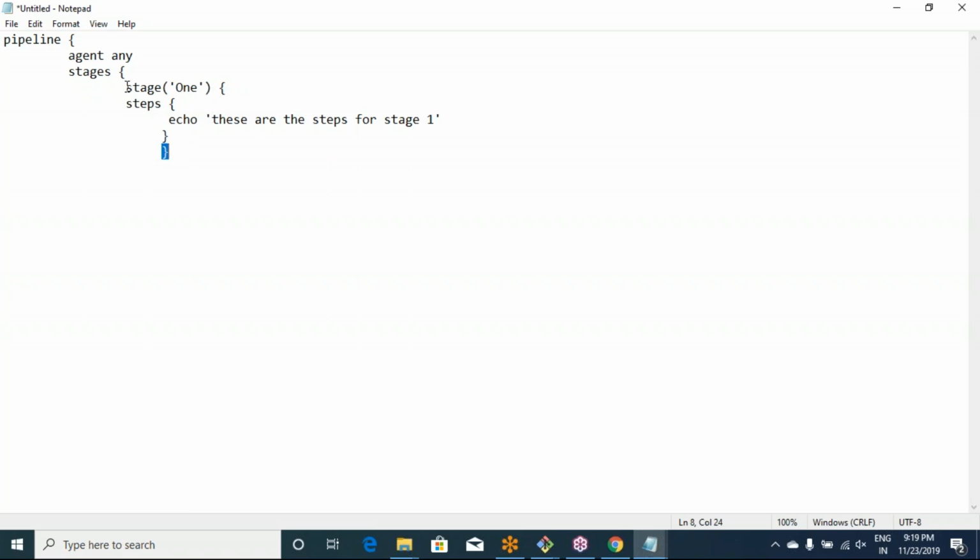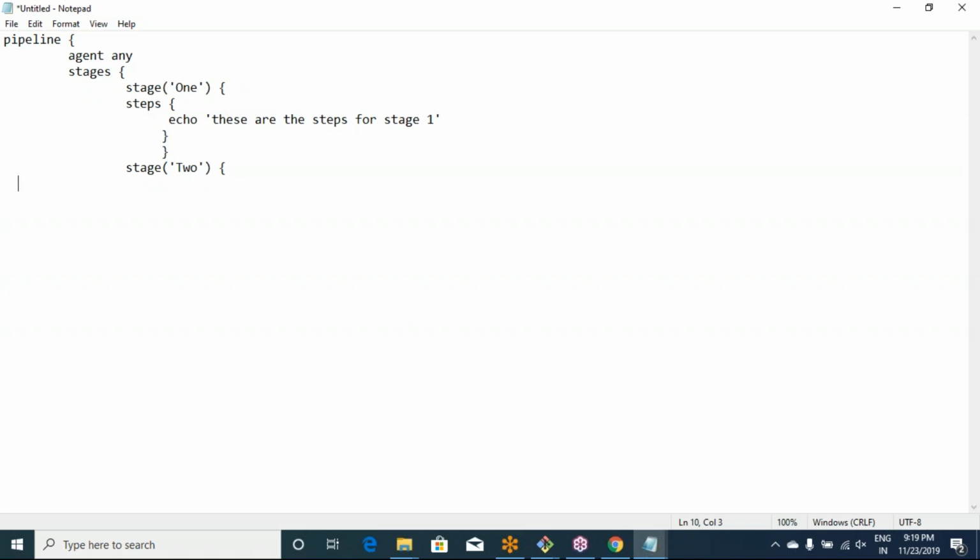Now I will create another stage. In this stage, I want user intervention. I want the user to do some mandatory step here, like "Do you want to continue?" So I'll create the stage, and I will call it stage 2.